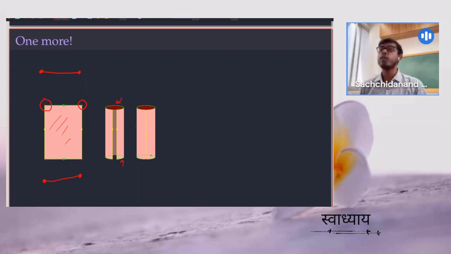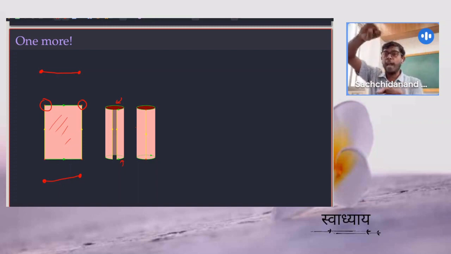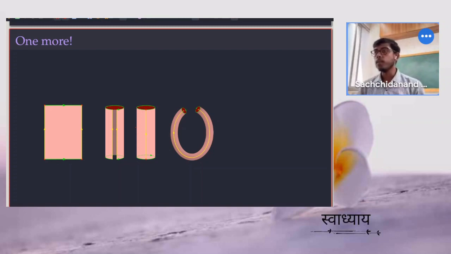Now, we'll continue the folding. I'll just have these two circles. Think of this as made with a rubber sheet so that I can fold and do everything. I'll just drag the upper part and do it like this. So what I'm getting is a tube, the same as the bicycle tube that you have seen. If you cut it from the middle, you'll get a cylinder. If you make one more cut, you'll get a flat rectangle. So this is called a torus.